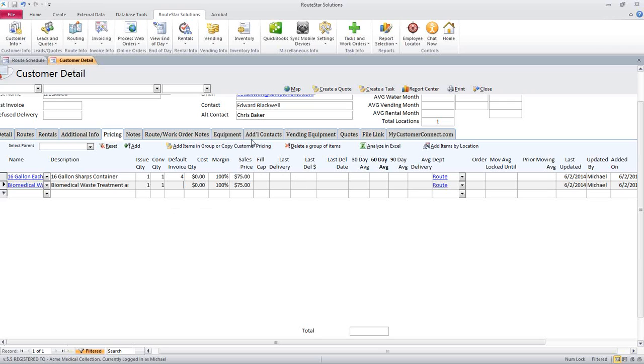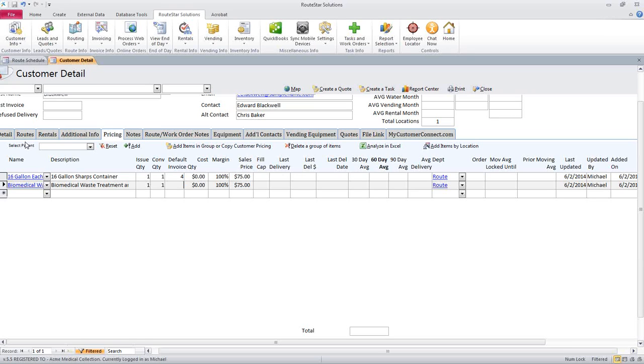Okay. So let's say that they may buy a whole bunch of stuff. Do I have to put everything that they may want to buy here if there's potentially a default price anyway? The only thing you really are required to put in here is what you charge per service. Like if you charge $20 per container, you're going to put the line item, medical waste pickup per container, set at the sales price $25, and then that way the guy can just adjust the quantity for the amount of containers, and then he can always add items not on this pricing list in the field.